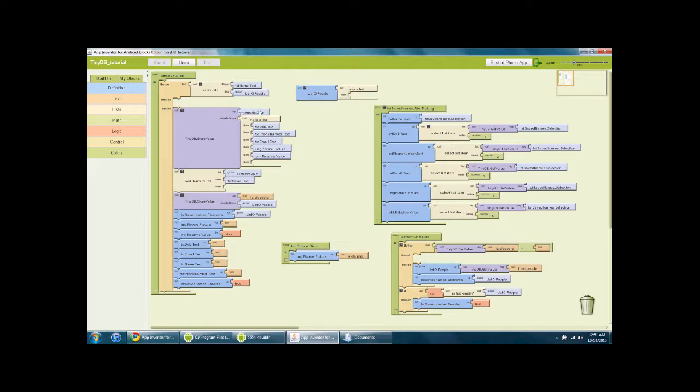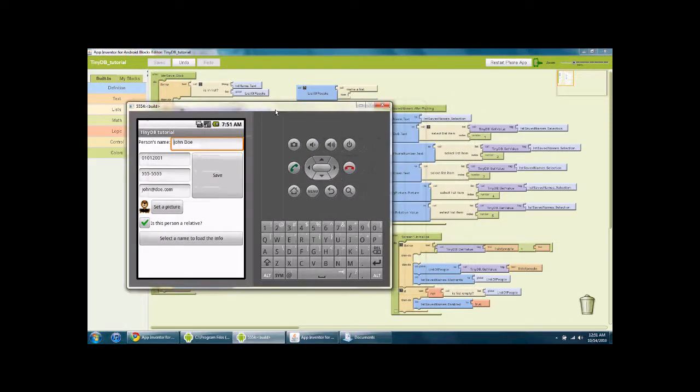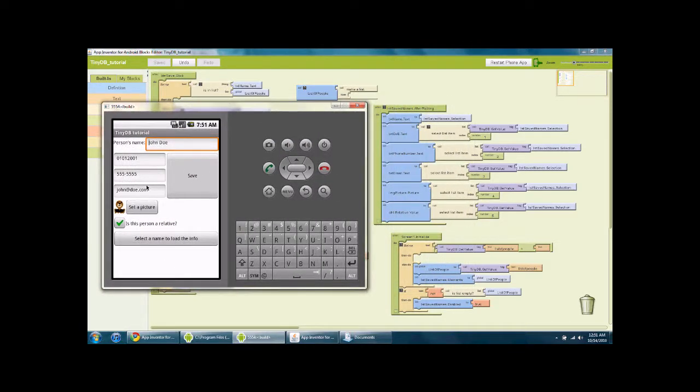The value that I saved of John Doe became my tag and row heading for my column of information, and all of that information now gets pulled out and populates into each text field, as well as the picture and the checkbox to correspond with each indexed item that I told it to pull from the list picker right here, as you can see on the right side of the screen.